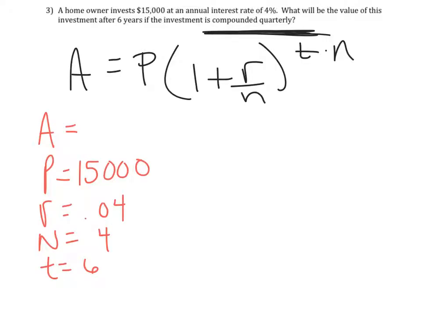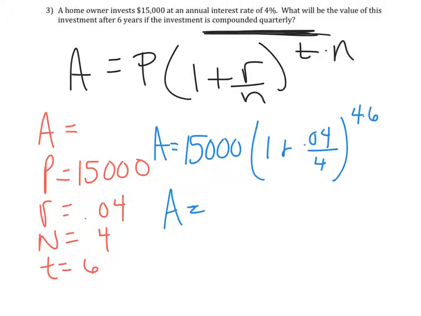All right, see if you agree with mine. I said 15,000 is my P, rate is 0.04, compounded quarterly, think of 4 quarters in a dollar, 4 quarters in a school year, T 6 years. So if you agree with that, go ahead and plug them in the formula, and then I think it's a pretty basic plug and chug one because the A is already by itself. So I've just got mine plugged in, and like I said, the A is by itself, so just type it in the calculator exactly how you see it. And hopefully we agree with the same value there.